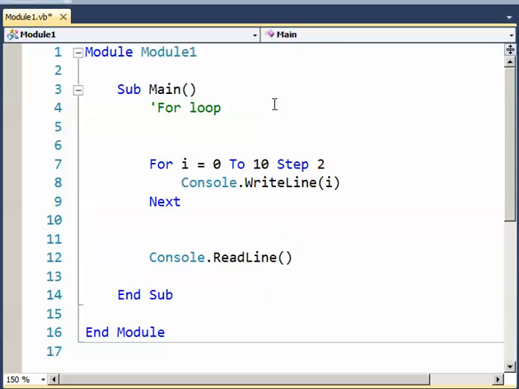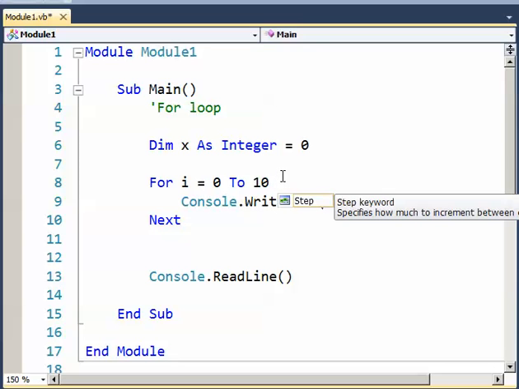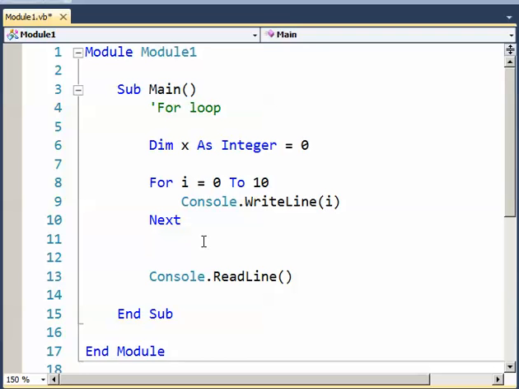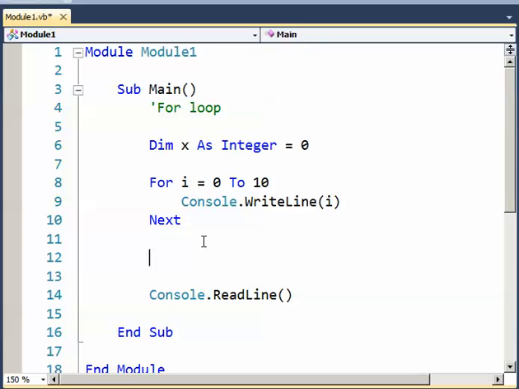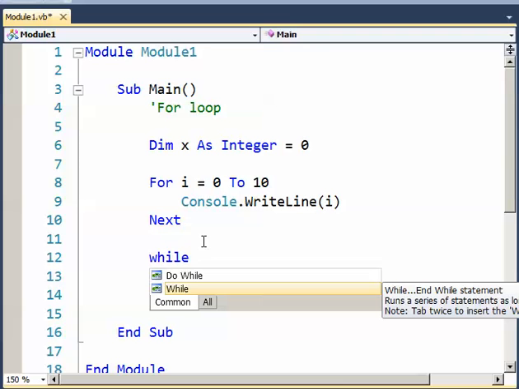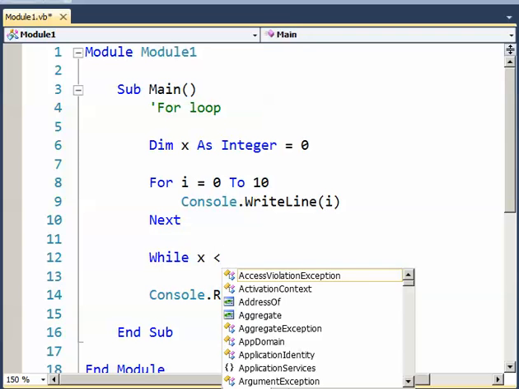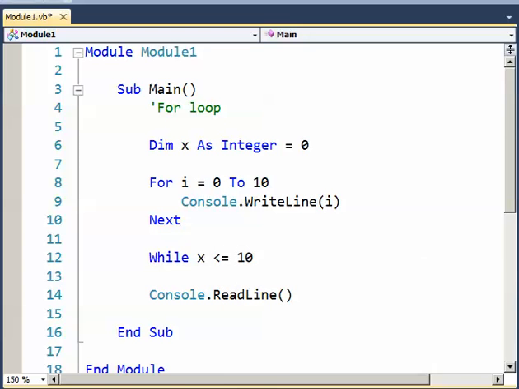I could do this with another variable. This is a for loop, and you can use I by default, but I could say dim x as integer equals 0. Let's get rid of step 2 and just go up by 1 for now. I can come over here and say while x is less than or equal to 10, this is my terminating condition.